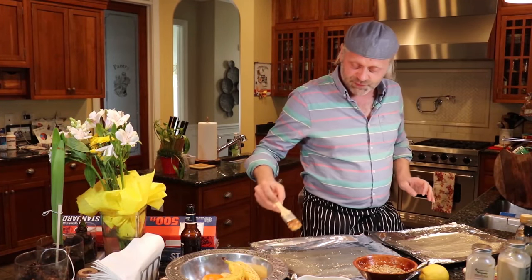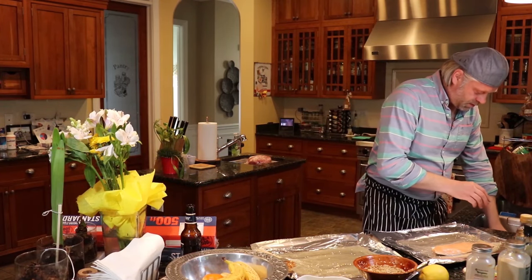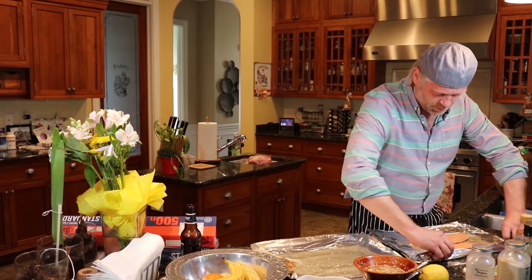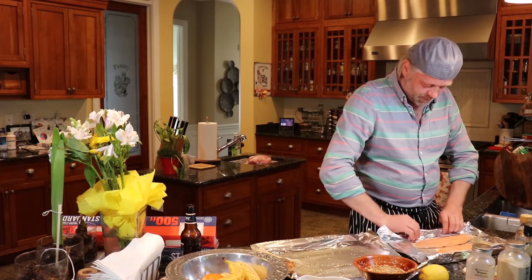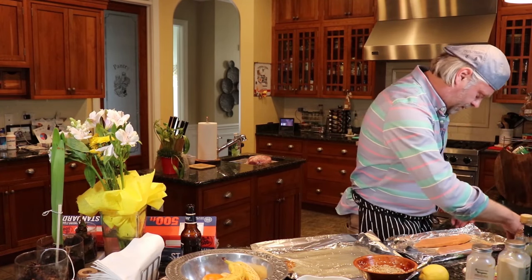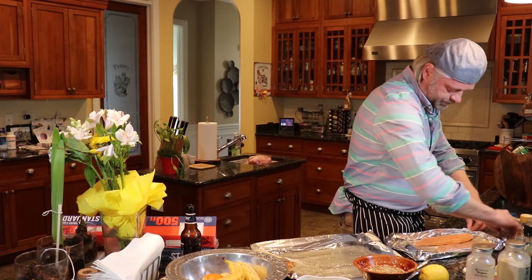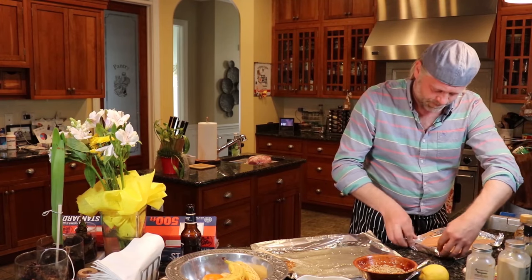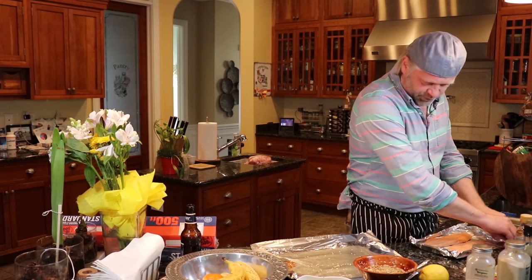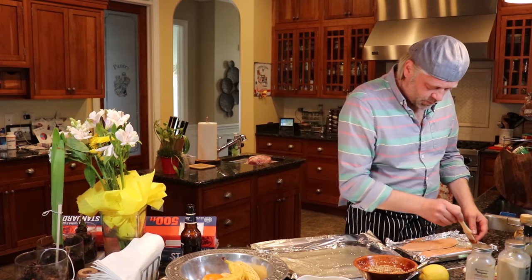There you go. We've done this foil, so now we're making our trout. So we're just gonna put it like that, and then we're gonna create a box. So I'm gonna grab that beautiful freshly cut Lake Michigan trout, and we're gonna glaze it.